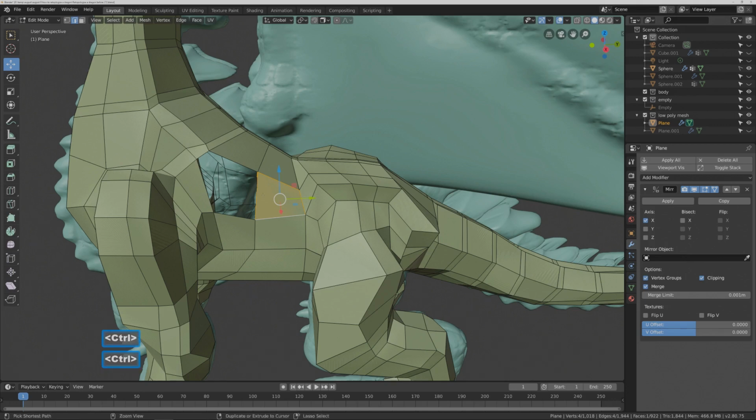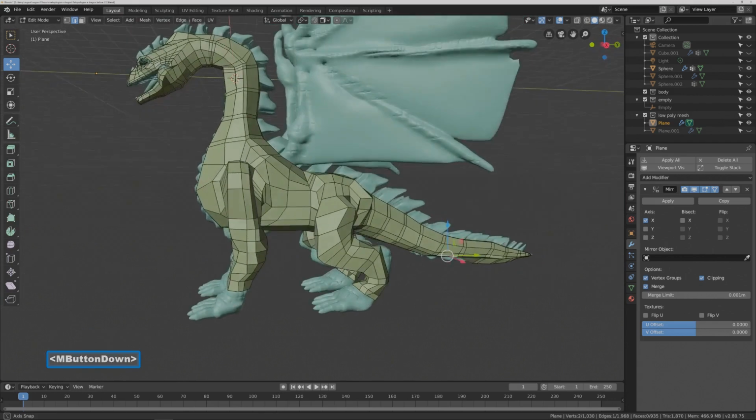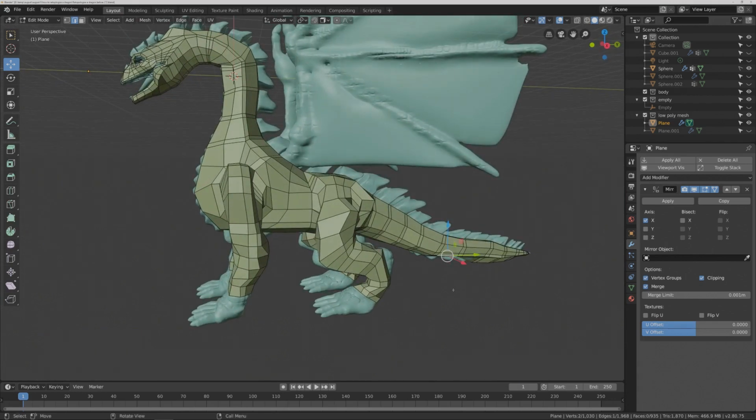Let's hold Control, press R. Left click once, left click a second time to lock in. Click here, press F to fill. We'll click here, here, here, here. F to fill. And we're doing that because we're going to come back for the wings later on. We're just trying to keep moving forward.